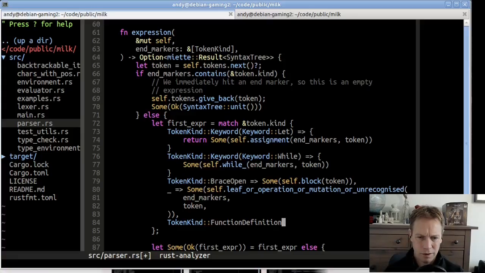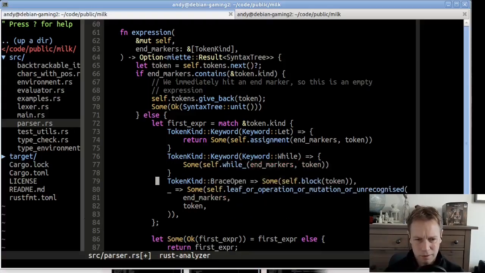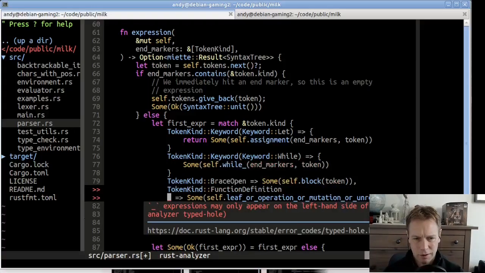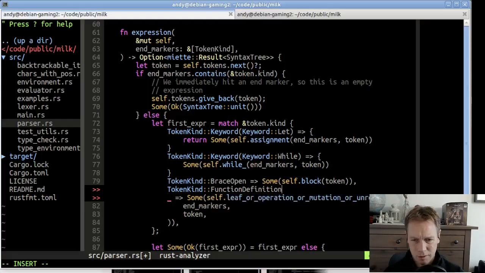We're just going to, oh, hang on, let's not put it here. That doesn't work. This underscore is going to catch everything else. So it's got to come before that. And we're basically going to just call a function. Pass in the token we've already found. Actually, we don't even need the token we've already found. We're passing it in other places. Oh no, maybe we need it for error messages and stuff.